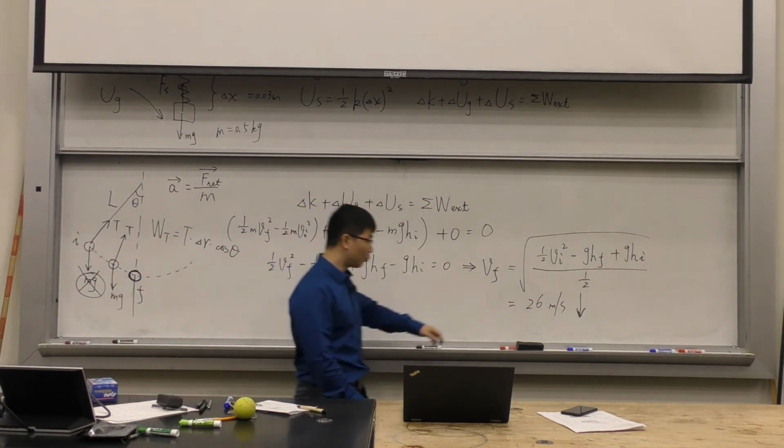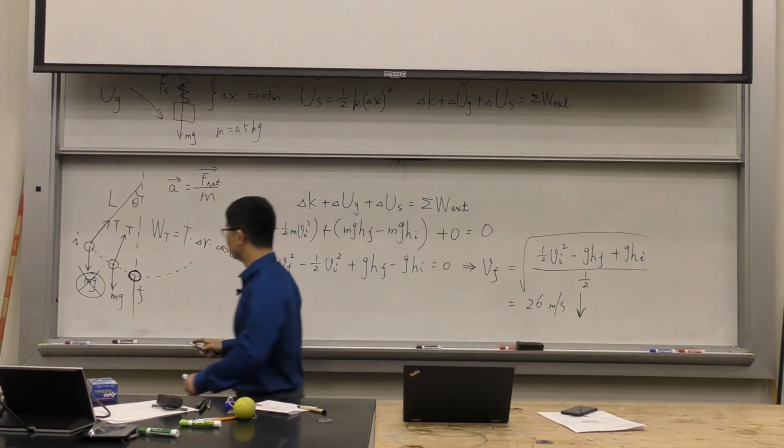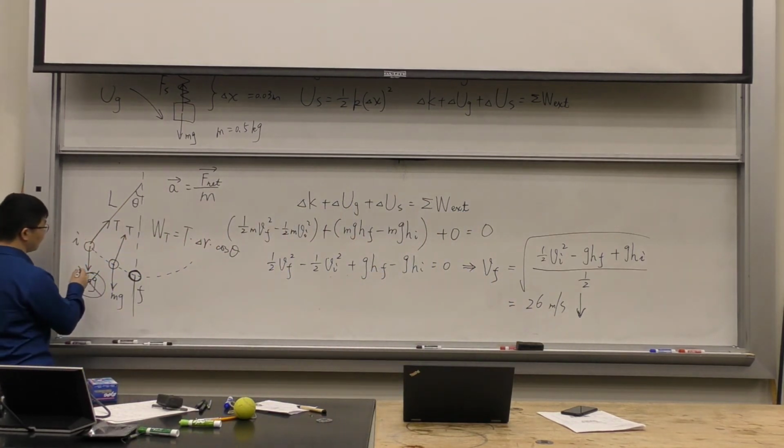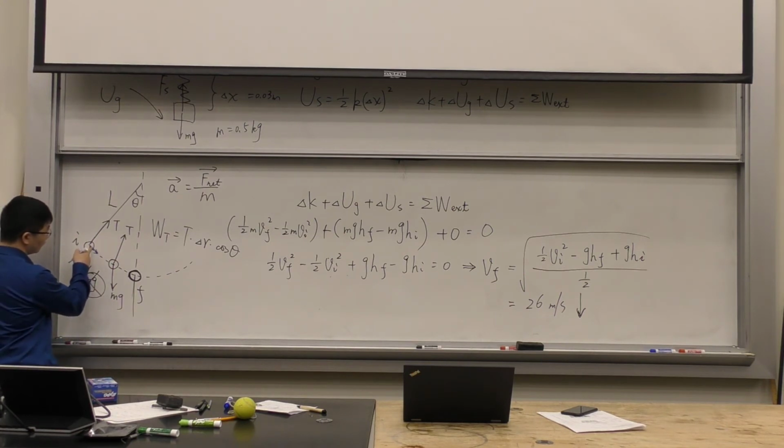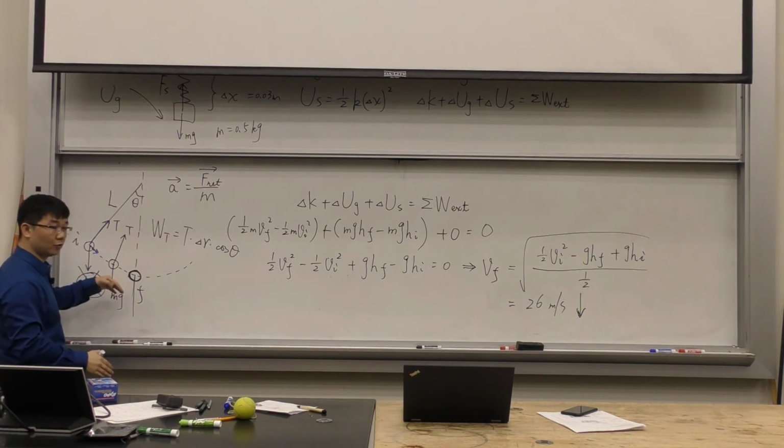But if I break this whole process into little pieces, let's see. Even if I want to do an integral, at any point what I'm going to do is tension times a very small displacement, and then do the same process at every point and add them together. That's the idea of an integral, right? Even though at the end I may have an infinite number of small elements, that's how I'm going to calculate the work done by the tension. But if I focus at this point, this is going to be the direction of the tension. This is going to be the direction of the displacement. Displacement is going to be tangent to the circle, right?